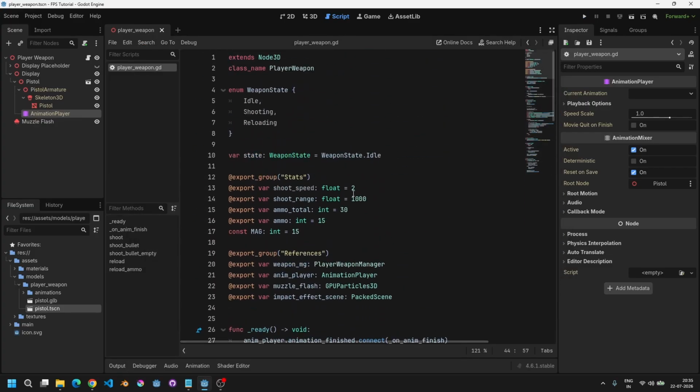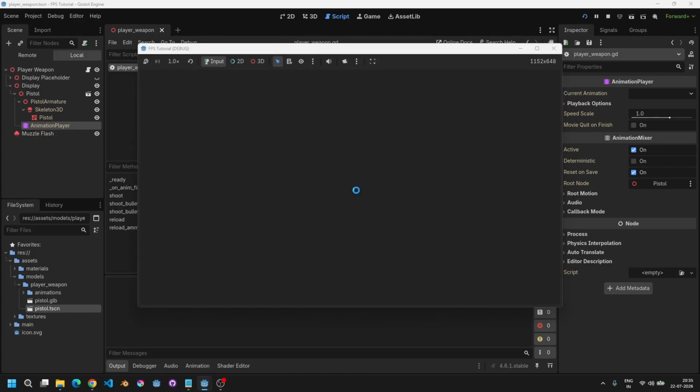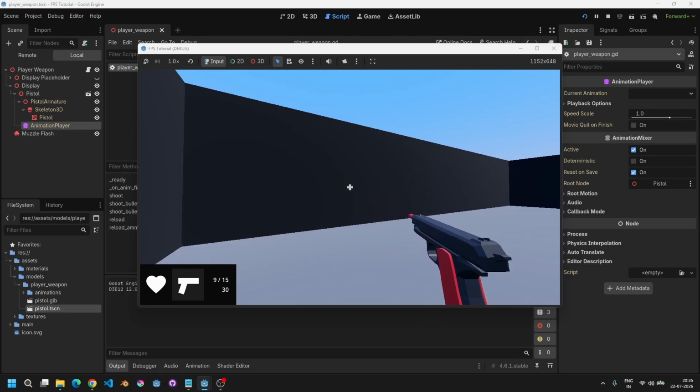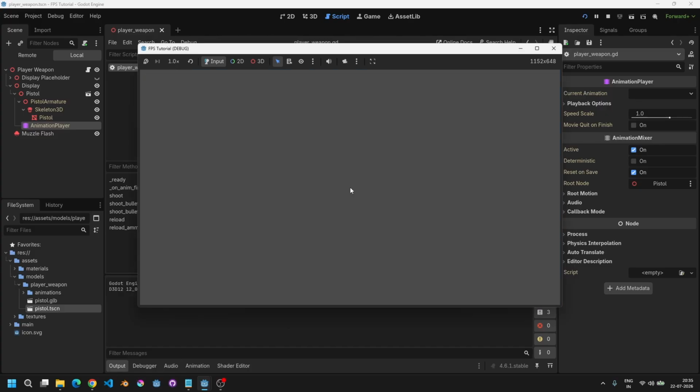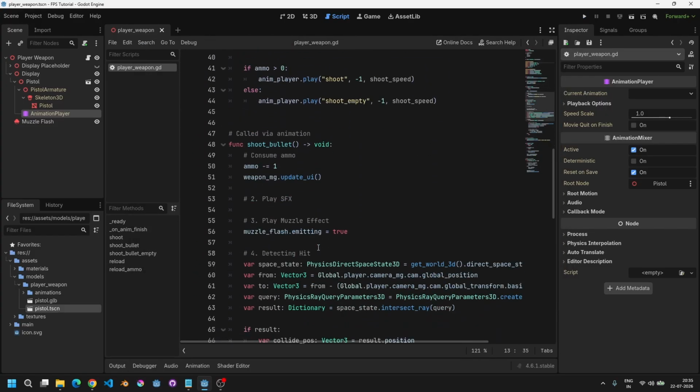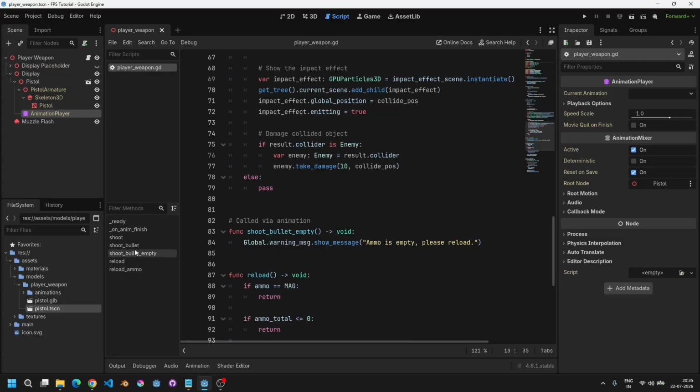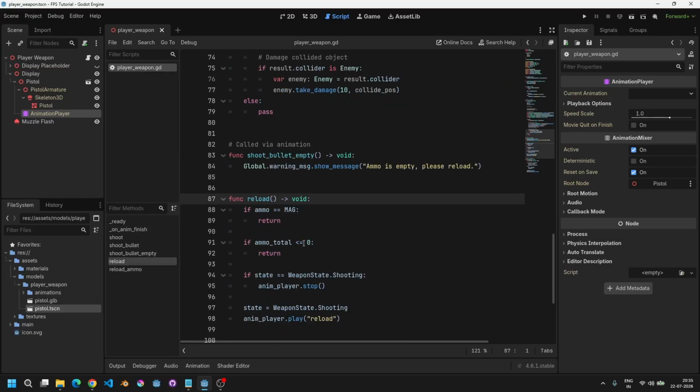Okay, now let's see how it works. Maybe we can increase the speed a little bit more. I think this is good. I will also increase the speed of reload animation a little bit.